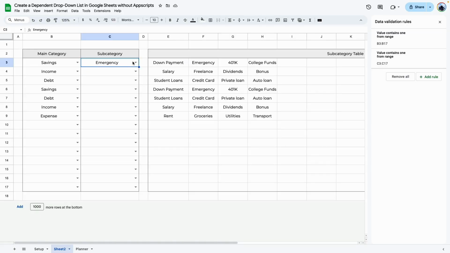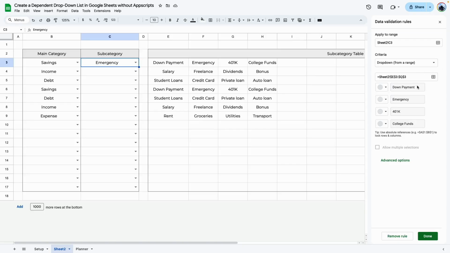All right, to do this, we're going to go back to our drop down subcategories. So go back to edit. When this opens up, you can see that the drop down range that shows up is E3 to Q3. It has dollar signs automatically added. So we're going to remove them, one before the column, one after the column. Removing the dollar signs removes the absolute reference, so it only references individual rows. Now that's done. Click on done.